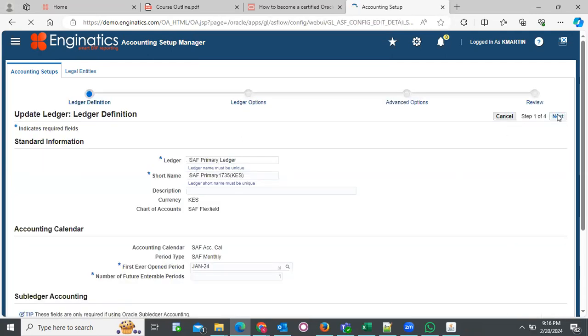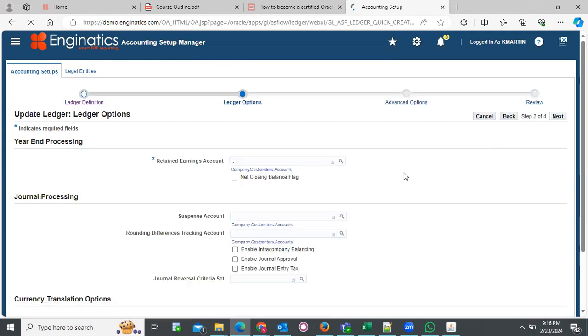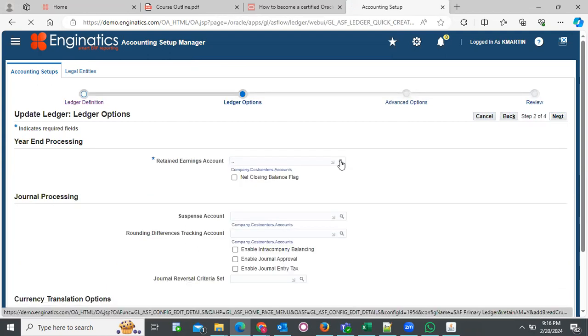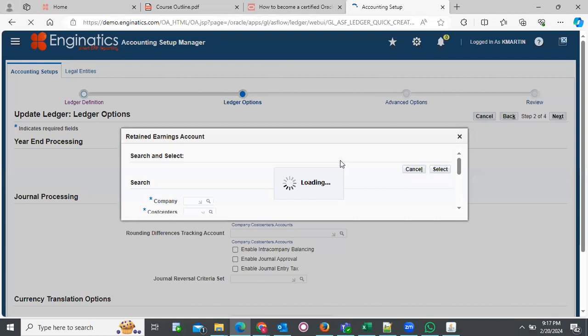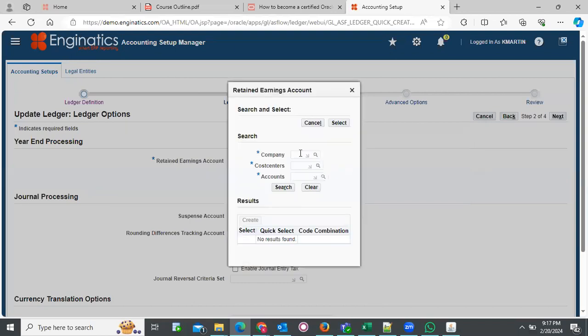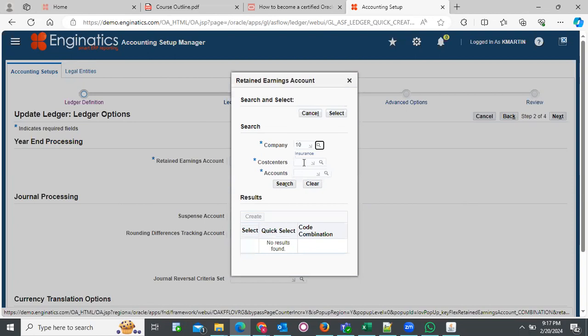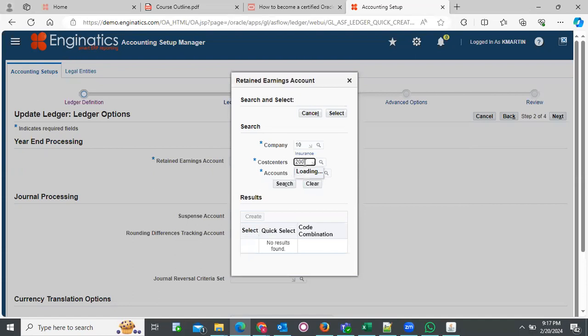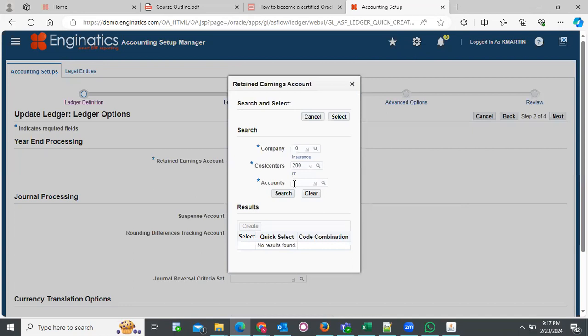Click on next. Let's try to pull it again. We have 200. We have 24,800.